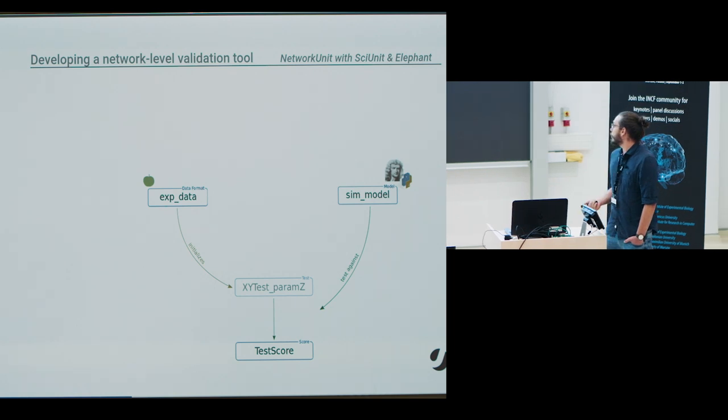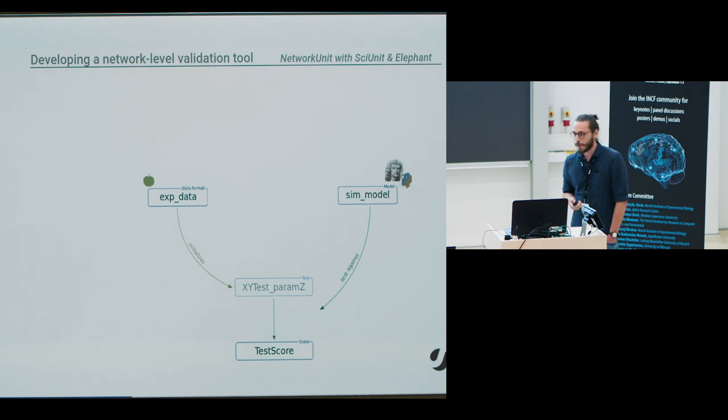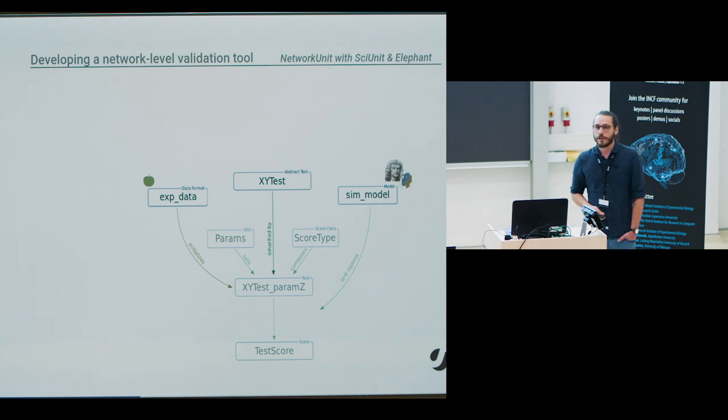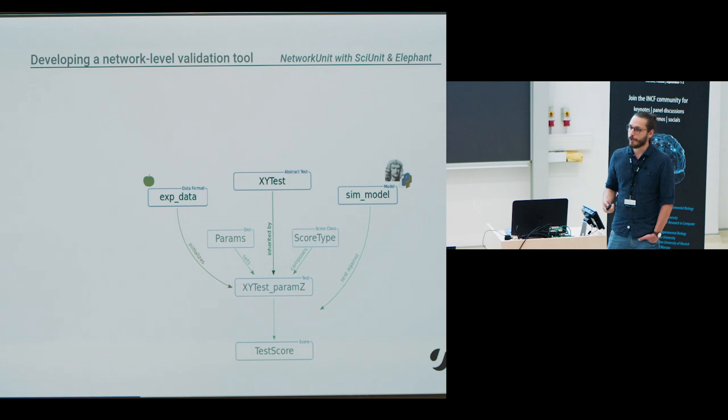The score is not only the quantified result of the test, but also this object contains all the information of the test and the model to help with the interpretation of the result and also to ensure its reproducibility. Well, besides reproducibility, another design object here was modularity. So, aspects of the test, like the type of score used, the statistic, is not hard-coded into the test, but attached via a separate object. And also the parameters used are attached separately. So, that consequently, there exists a more general test class, which is agnostic about score type and parameters, and can be reused for different variations of this test.